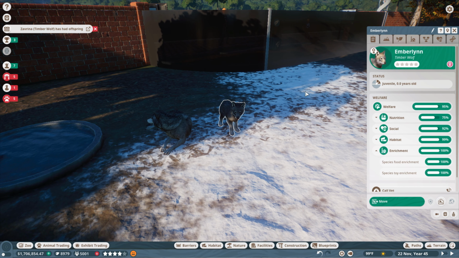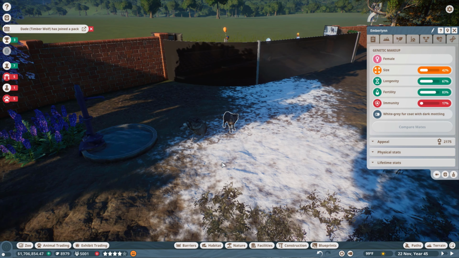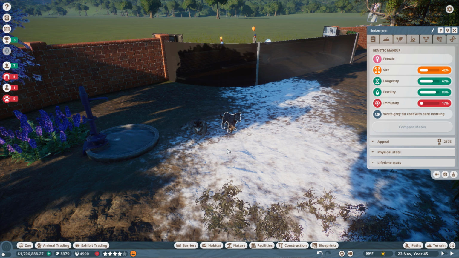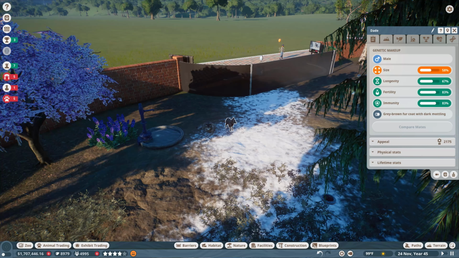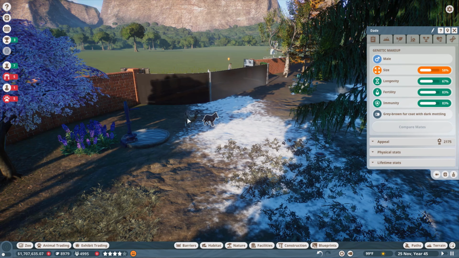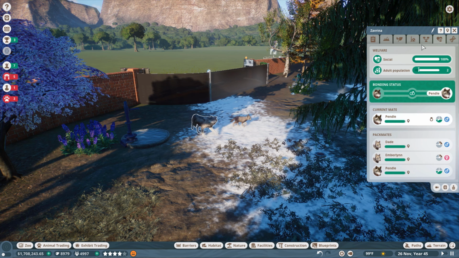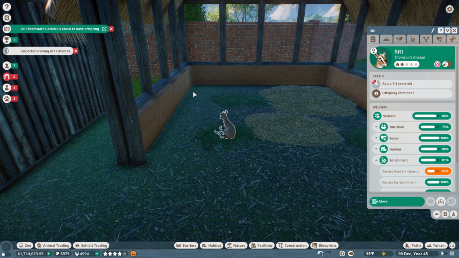Alright, I think this is the first one. Maybe. We'll have to check. Alright, immunity not good. Can I click on the other one? Ah, he's so good. Okay, that's awesome. Did you have two? Let's see. Yep, two. Awesome. All right, we have another Thompson gazelle who's gonna have a baby.